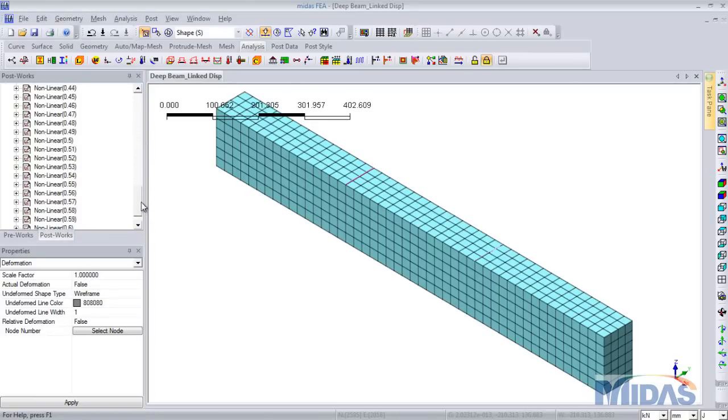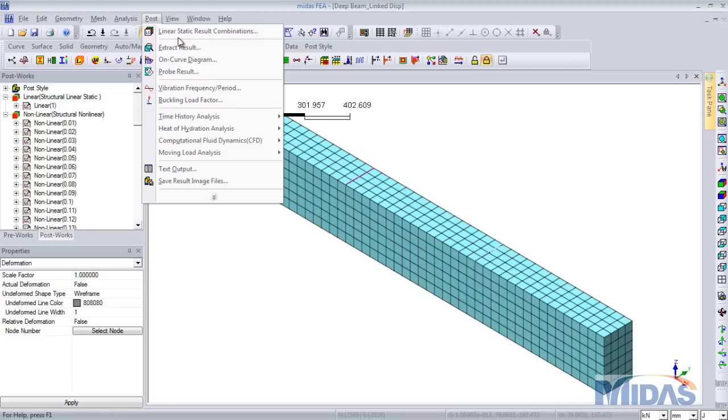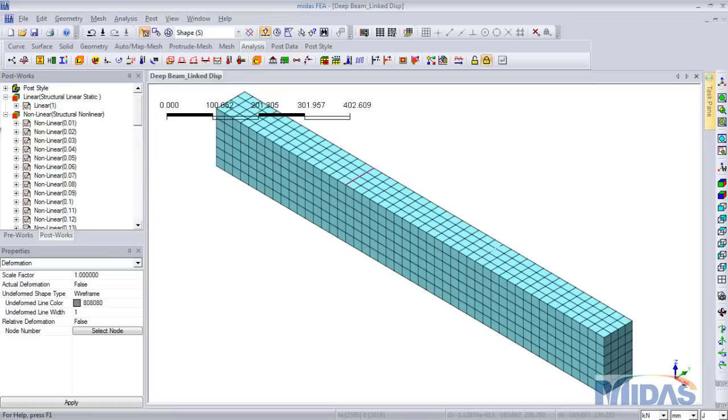As we can see, there has been lots of incrementation as provided in the loads, and the results can be extracted from the post tab and the load curve diagram can be seen. So let's check the reactions.